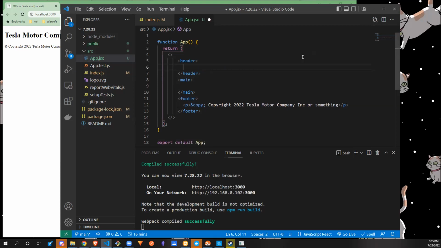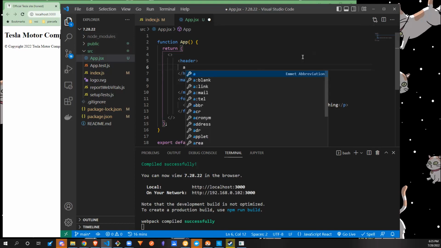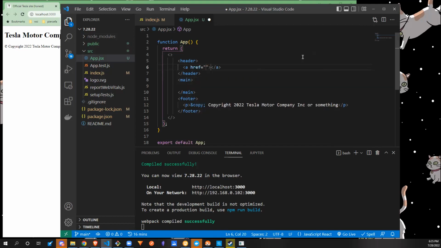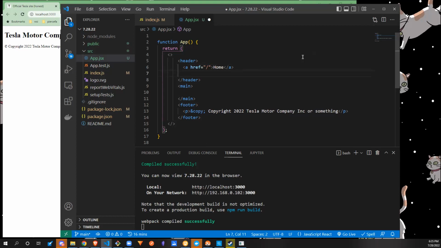So first thing, I'd probably want an anchor tag to my home page. So we're just going to call this home for right now, and we'll get into some better UX here in a second.